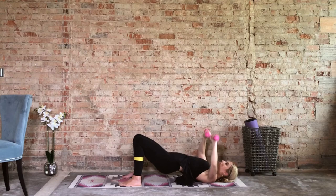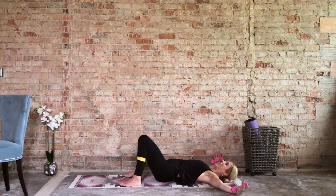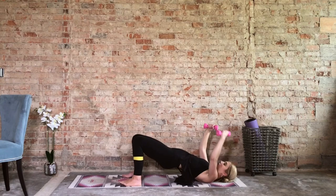Rotate the palms to face one another. Reach the arms out to the side like you're about to give someone a huge hug. Release the hips down. You'll raise and hug it in at the same time. Hug and lift. Hug and lift like you're hugging a beach ball. A few more at this tempo, then we'll slow it down to two counts.